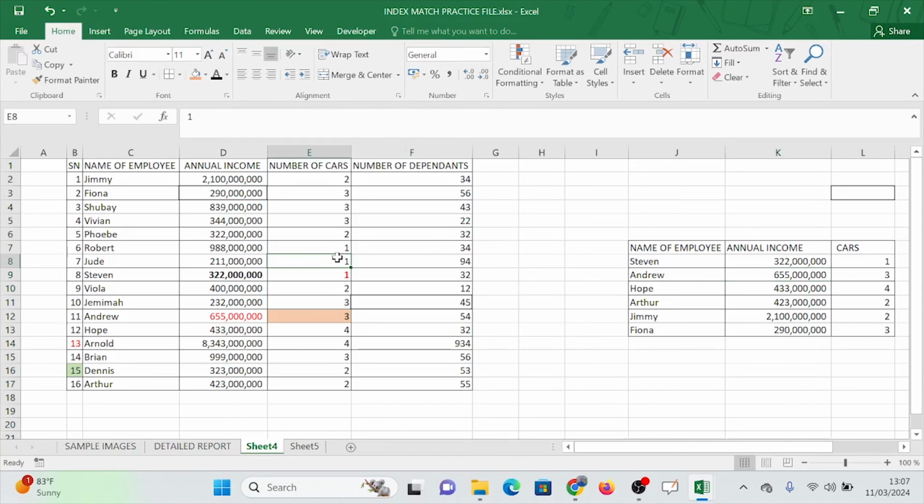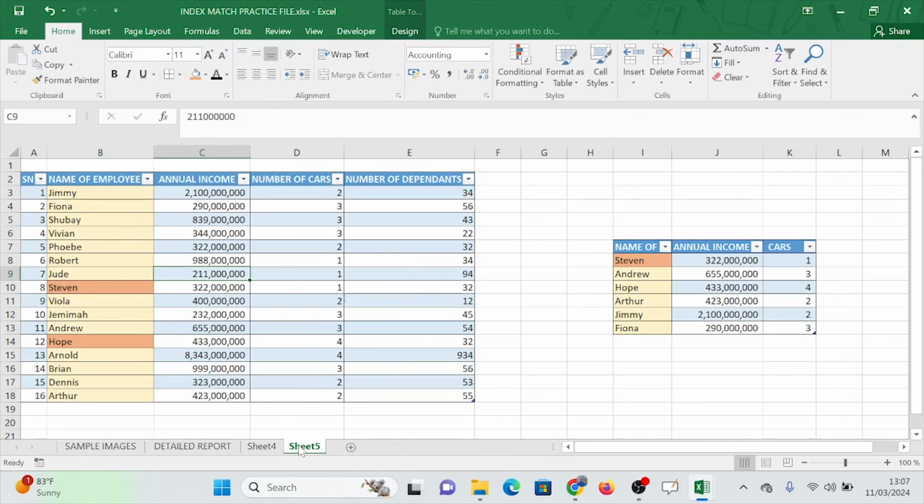In some older versions of Excel, you put your data in a table, and then you find that it's not playing ball. The cell references are shifting.